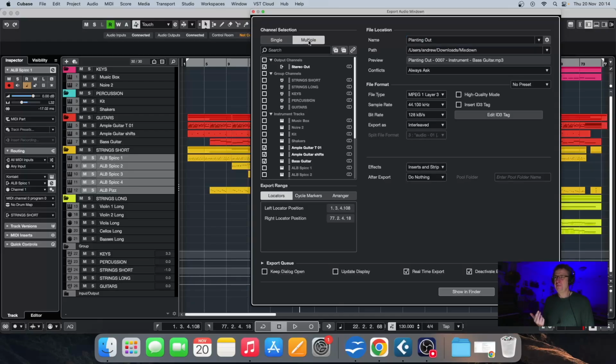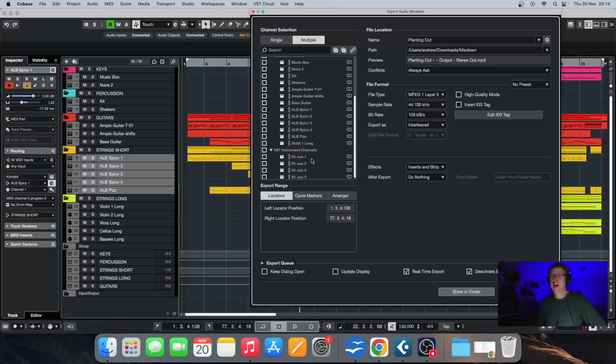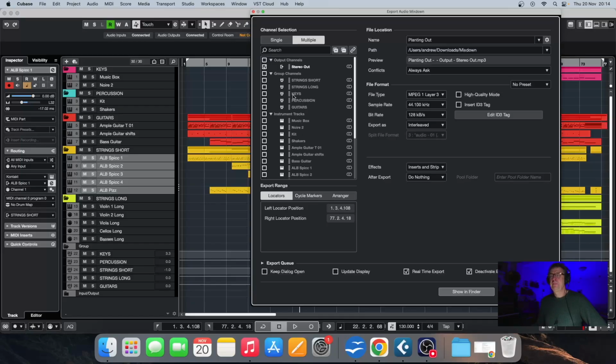And this is where I started to get a little confused when I changed to doing this, because I started by highlighting these one at a time. So these are my group channels here to get my stems, and leaving the stereo out ticked as well, because I didn't realize, I think, that everything you tick here will print. You need to undo that unless you desperately want a stereo out as well.